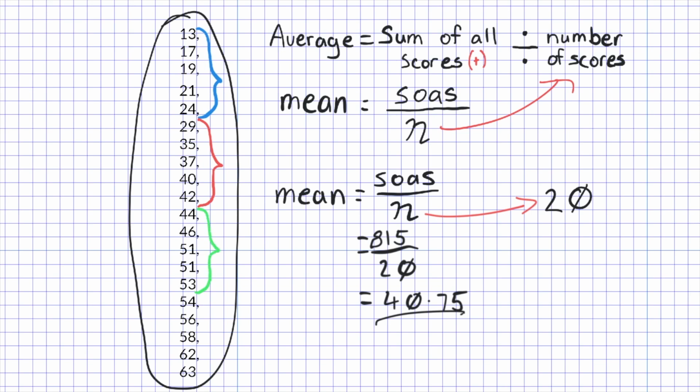Sometimes your calculators may have a limit to the number of characters that you can put in there, and then once you've found the values of those, you can add all of those together to get your sum of all scores. It might take a couple of extra steps, but it's still definitely worthwhile doing.